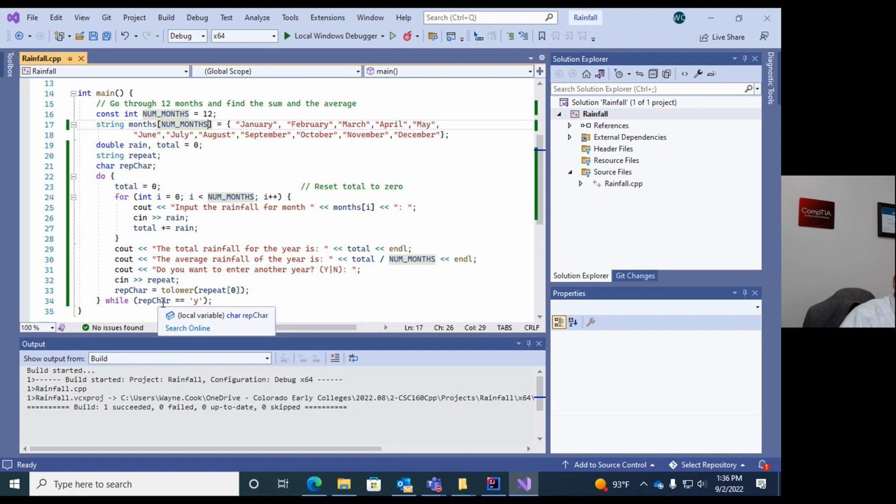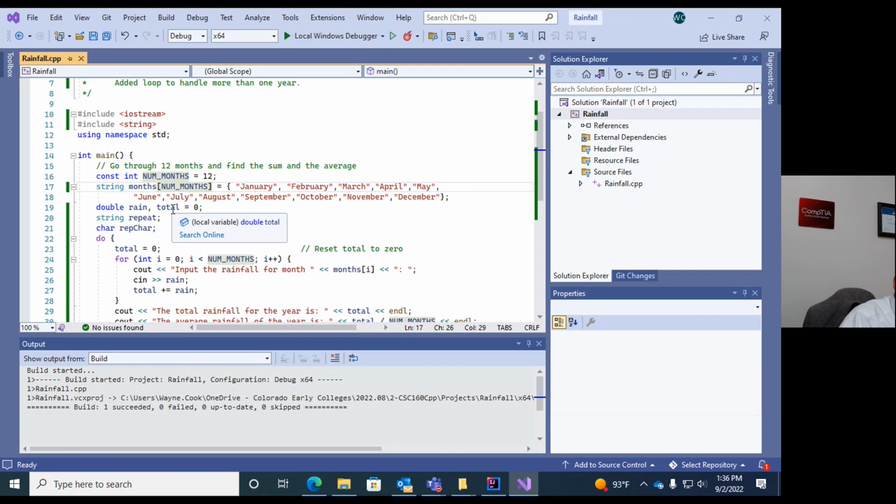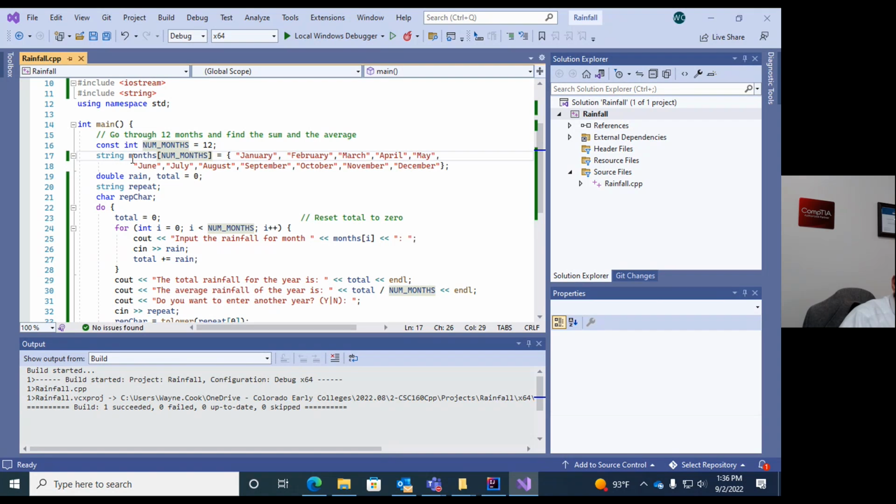For example, if I wanted to check repchar equal to 'y', and it is defined within the do loop instead of outside the do loop, the program will not know anything about that variable, and so it would not exist.